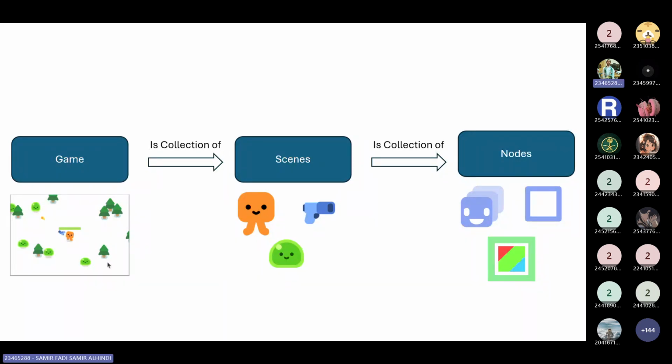Yeah, exactly. Cells. You can think of them as cells even. Amazing. Whatever works for you. It's a tree where the parent is the game and the children are the scenes. Amazing thought pattern. Yes, you can think of it as a tree where the main thing is the game, the different components of a game are the scenes, and the different component of each of these scenes is a node. Amazing. Ingredients to make pizza, also amazing. Yes, a computer is also made up of different components, like a keyboard. Exactly. So I think this is really good that you guys are getting the hang of this pattern. Amazing way of thinking, by the way.